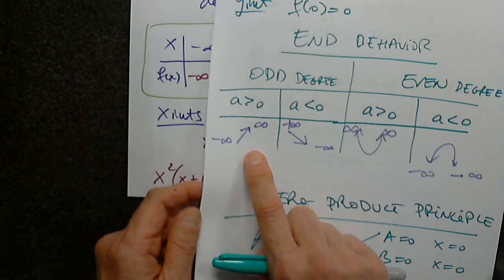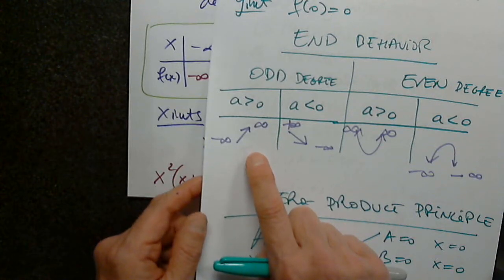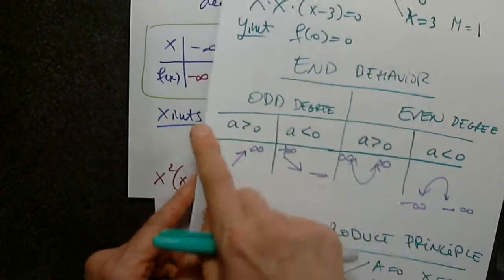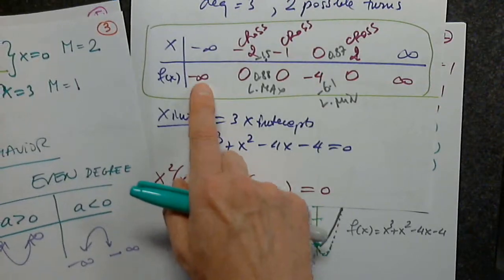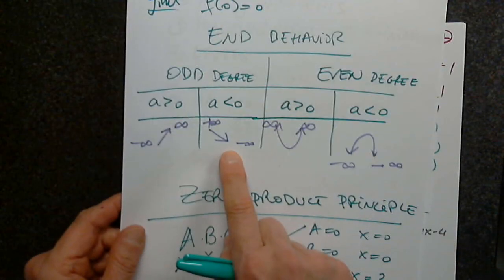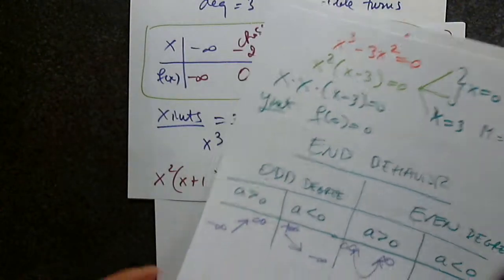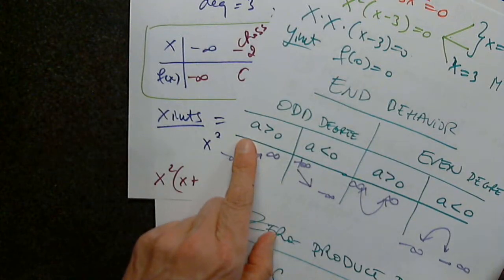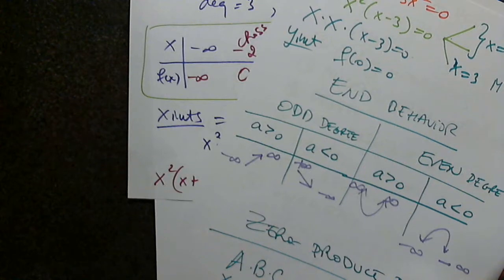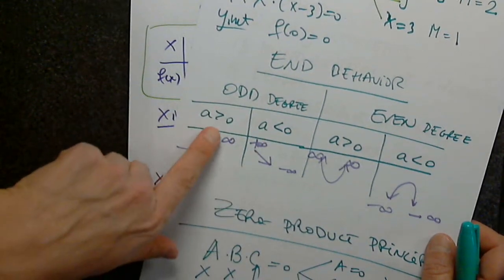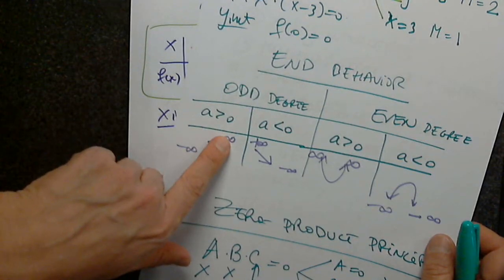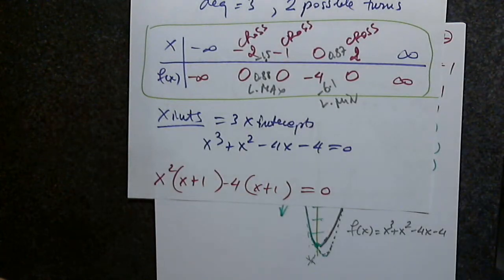If you want to write it again, we can. If the degree were 3 but the leading coefficient negative, I would have written positive infinity and negative infinity. I keep forgetting that A less than 0 means it's a negative number. Yes. A less than 0, the leading coefficient is negative. A greater than 0, the leading coefficient is positive. Is that better? Yeah, I got the chart written down.